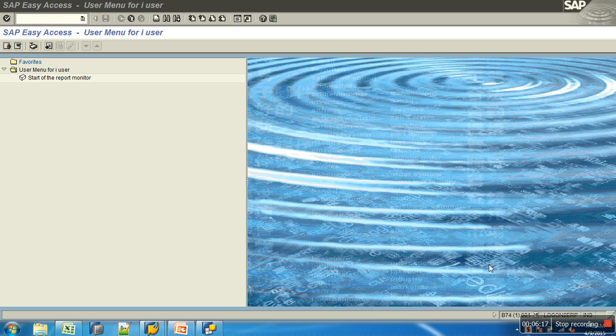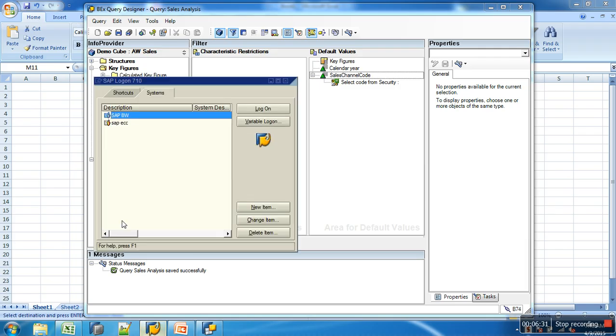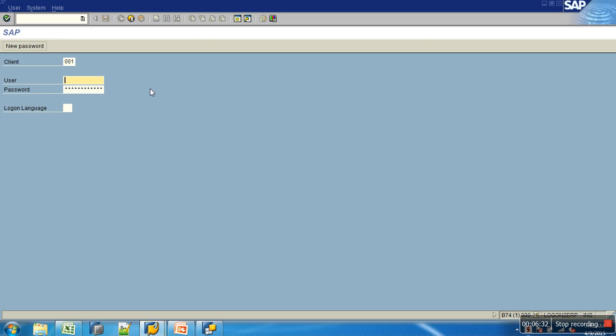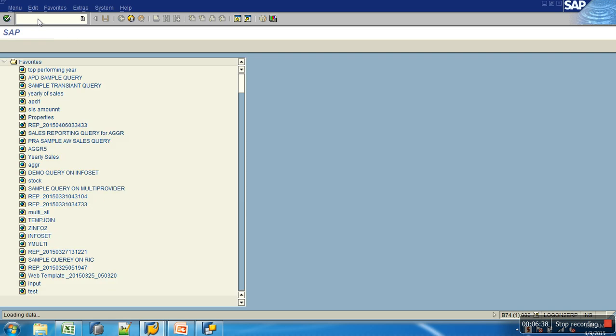Whenever a sales user comes in, I'll just assign that role, so you'll be able to access all the queries of that role. Let me log out of this and log in with the SAP user.